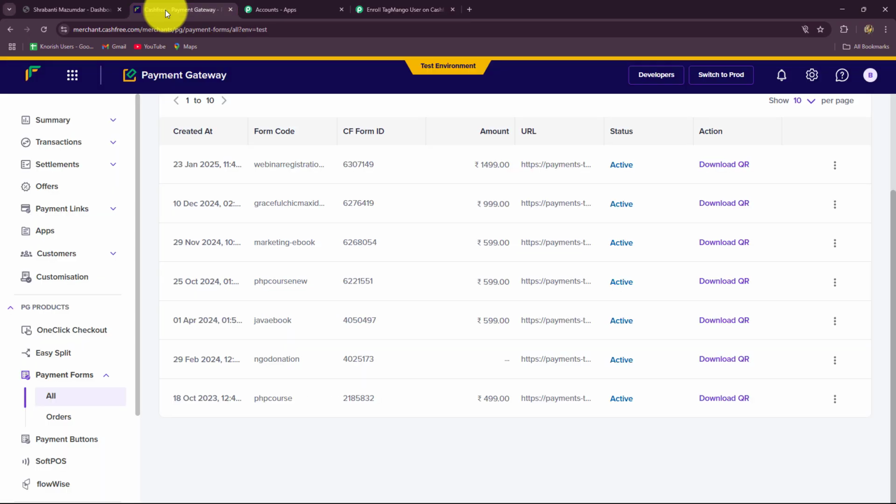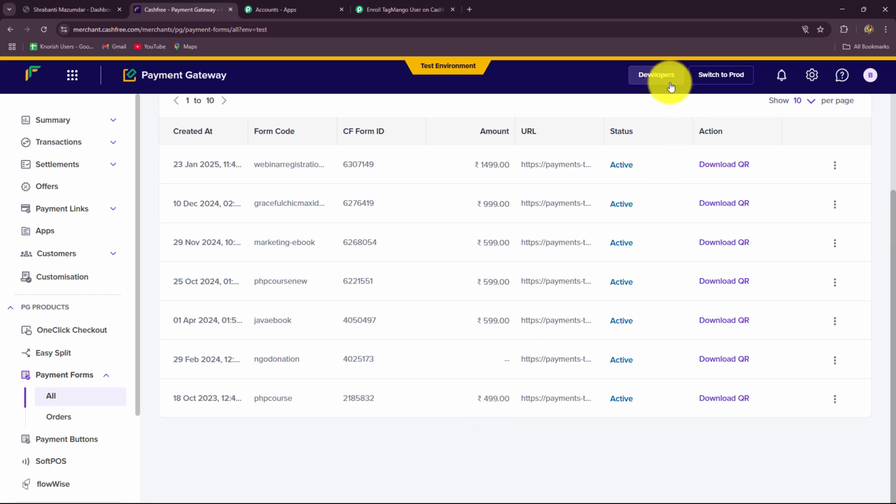So first of all, I'm going to take you towards my Cashfree account. Before moving forward, you can see I am working in the test environment. So this is my test Cashfree account. I am using it in order to show you how to build the connection, how to make the payment and everything, every process step by step. But in your case, you have to follow the same steps which I'm going to show you over here in your real account as well. So all the payment forms, the links, as well as the webhook setup are dummy over here in my case.